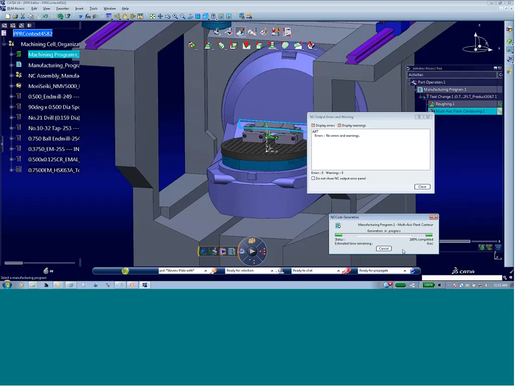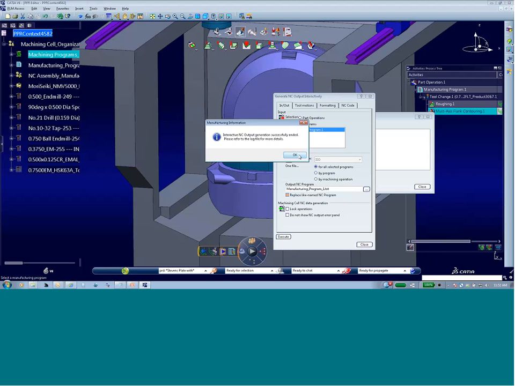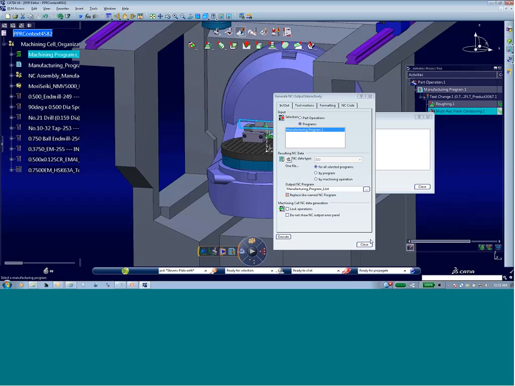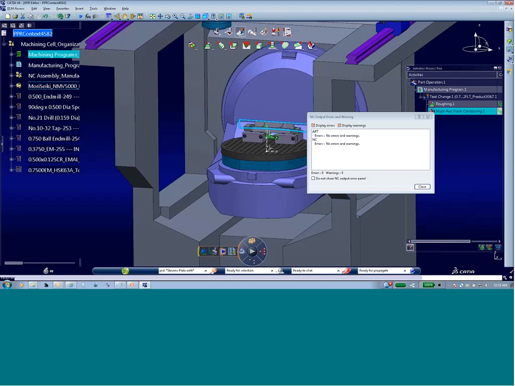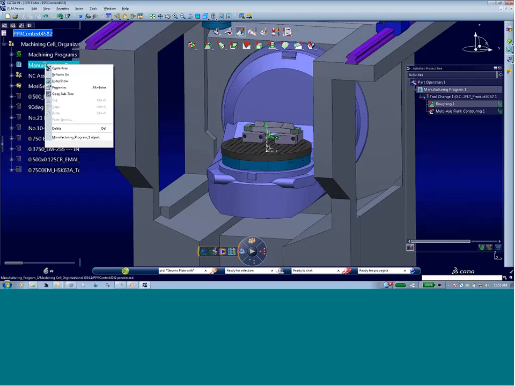We're now in the post-processing stage. You'll notice that it added whatever the name of my NC output is to the tree. It also displays, and this is a dialog box you can have turned on or off, that there were no errors or warnings in the APT generation and no errors or warnings in the post-processing generation. So it's nice to have this displayed, because I don't need to open up the log files to know that everything was good. That information goes into this branch.